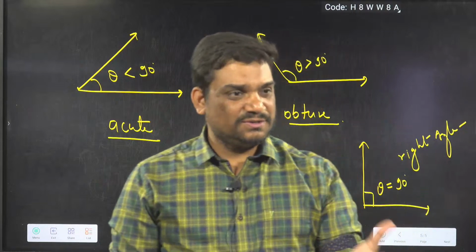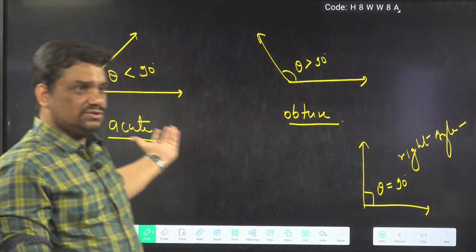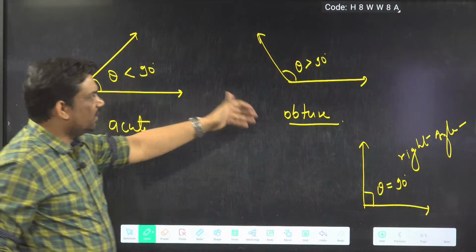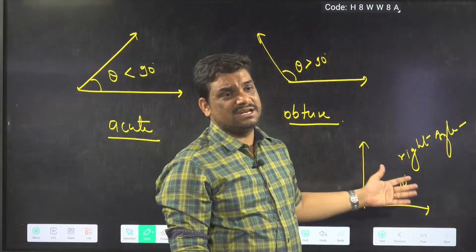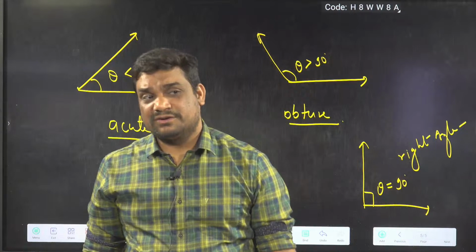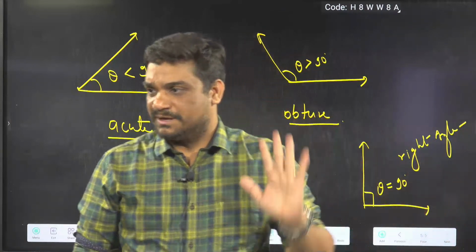So I just need this: this is the acute angle, which means basically less than 90. Obtuse means more than 90. And this is the right angle, because I have to use this one more frequently. I will say it a lot of times, so you can do this one.